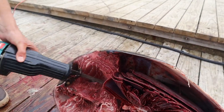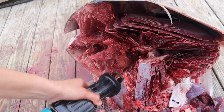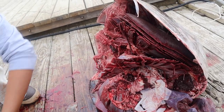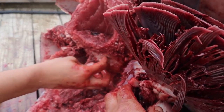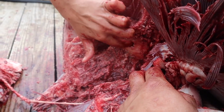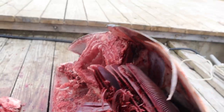Careful there again. They've gotten lots of blood on. Yeah, if I can get this piece off, I can show you better. So I'm not quite deep enough. The brain's right in there. And they sit right there. There are two little cavities that they sit in under there, but I'm going to have to make another cut. Really teeny tiny.